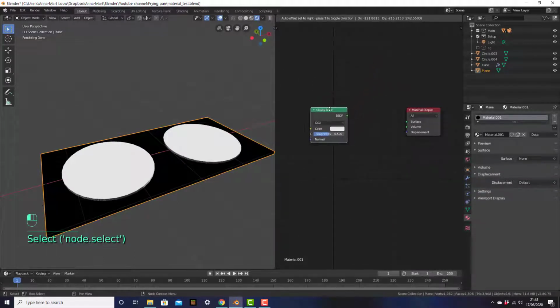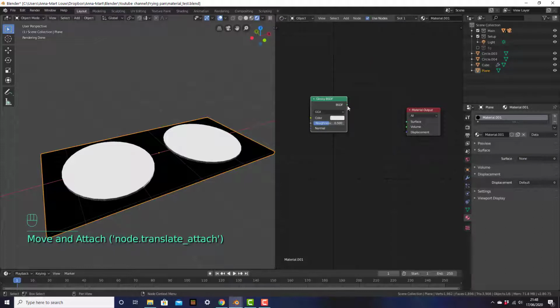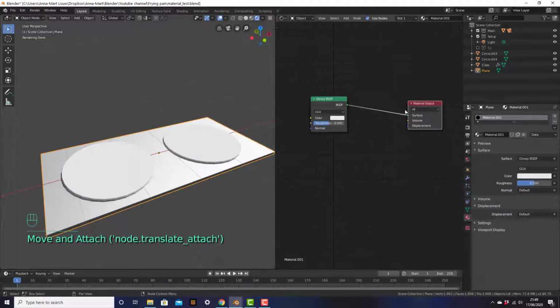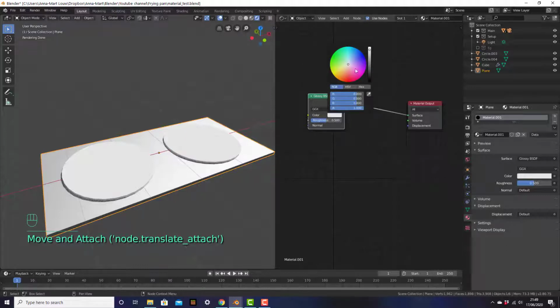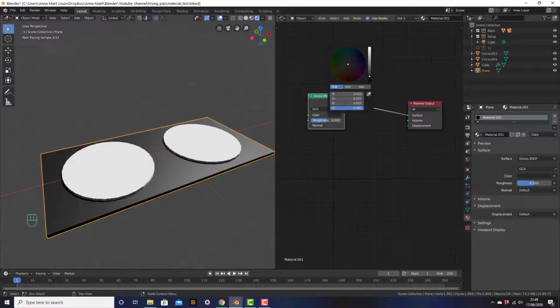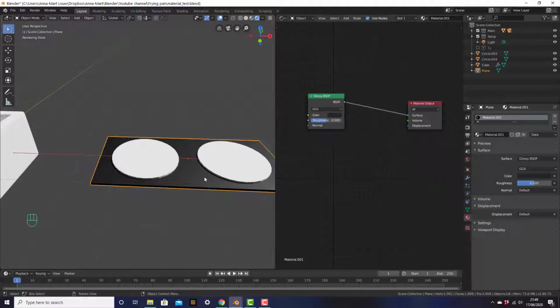And then we want to connect this BSDF, so by clicking and dragging on that little green dot and connecting it to the surface by the material output node. We can now change the color to very dark gray. The thing is, we don't want it to just be glossy. We also want it to be a little bit rougher so that it doesn't look like glass.